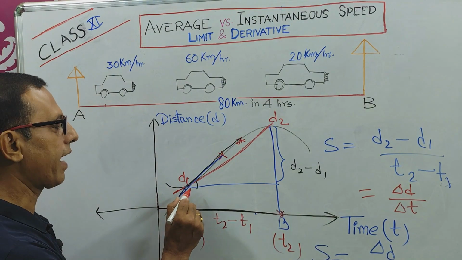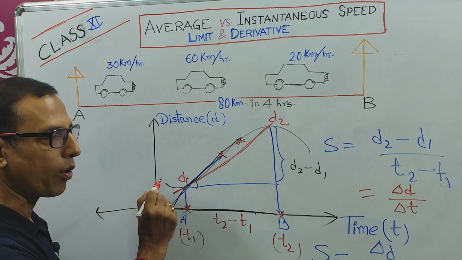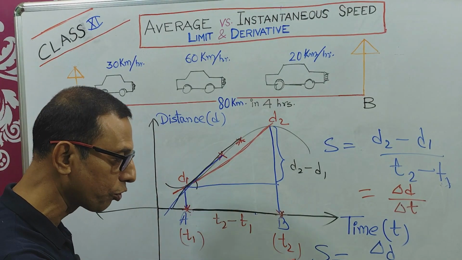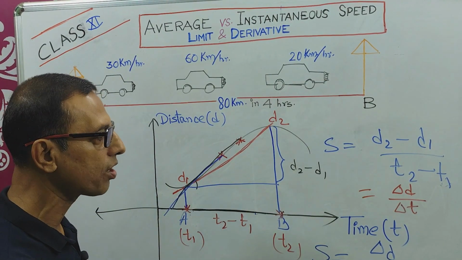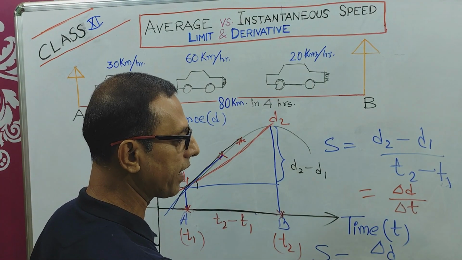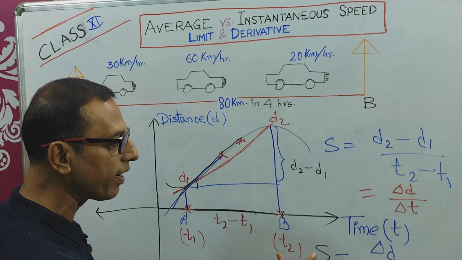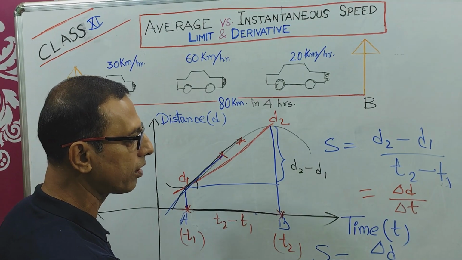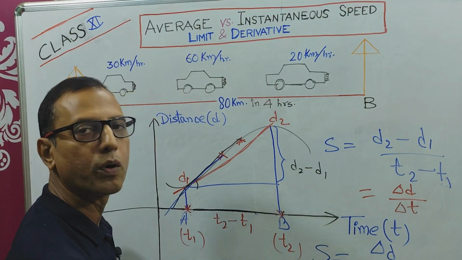That means at any given point in time. Now I will show you with respect to the function how it looks. That means the distance covered by time, but the interval I am taking is tending towards 0.